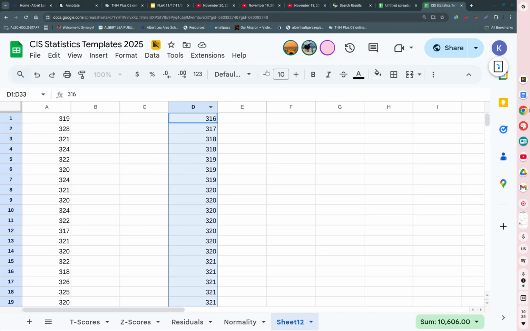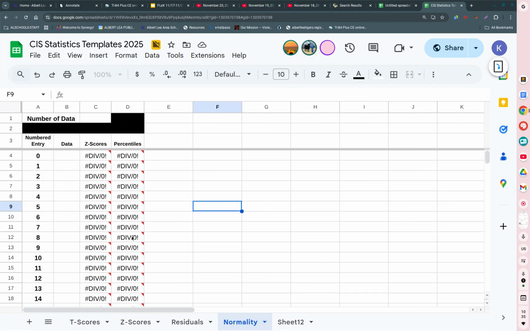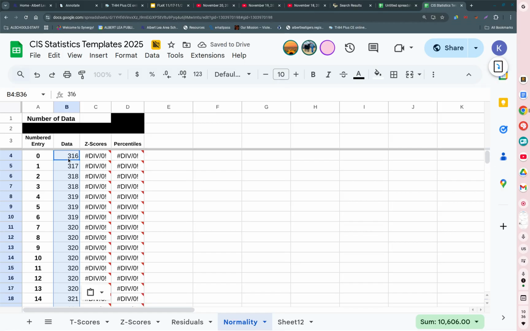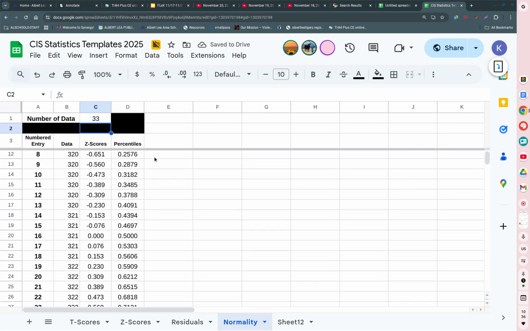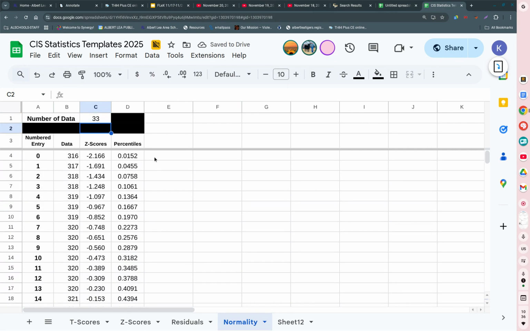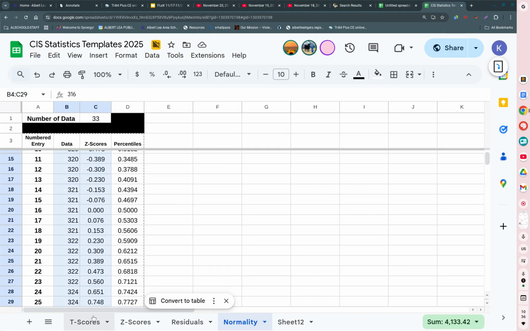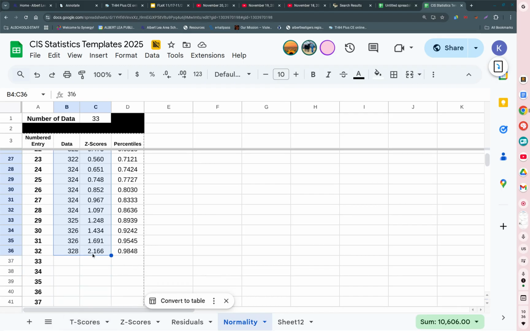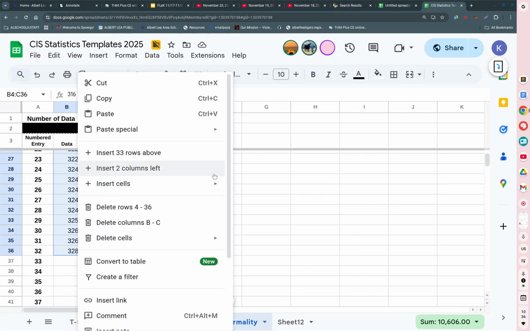Here's the second thing I want you to see: we're going to test to see if it's normal. Do you remember doing this? Copying it, pasting it into the normality sheet. Remember this guy? All we did is paste the data. Again, I'm not going to have you do this on this test. We put the number of data up here. How many data do we have? 33. I press enter. And I get these z-scores. And what we did is we made a chart. We actually made a scatter plot. Tell the person next to you, what shape do you think the scatter plot made if it was normal? Go ahead, make a guess. Tell the person next to you, what do you think?